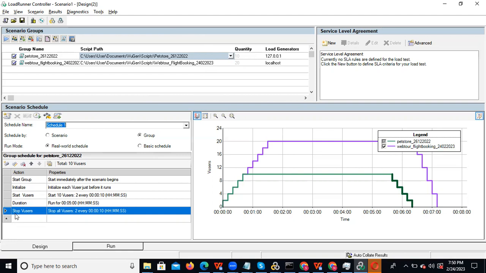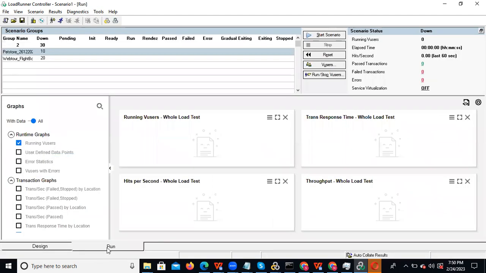After design is completed, we can come to the Run tab, and then you can observe how many users you have given. All is displayed here. Now just click on Start Scenario. If you click Start Scenario, your test execution will start. You can observe I clicked. Now you can observe here elapsed time, nothing but test duration. It is starting from 1 second onwards.